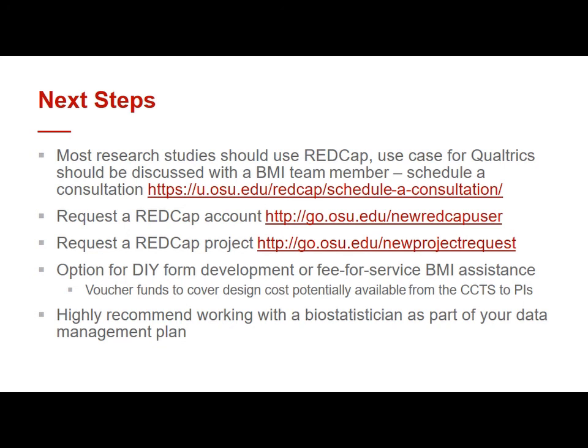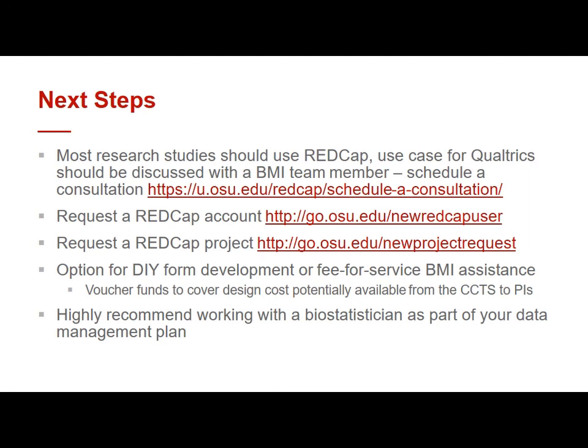If you need a new REDCap project, there is a link to create a new REDCap project. If you are brand new to REDCap and you don't know if you want to use REDCap or not, you can still do the new user request, and you can do the project request. In the project request, there's an option for, I just want a test project, a little test project that I can play around with and see what REDCap can do for me. You can complete that, and we will set those up for you. We typically give you 30 days with your test project to work with it. And if you need longer than 30 days, we can extend that. But that's typically what we do.